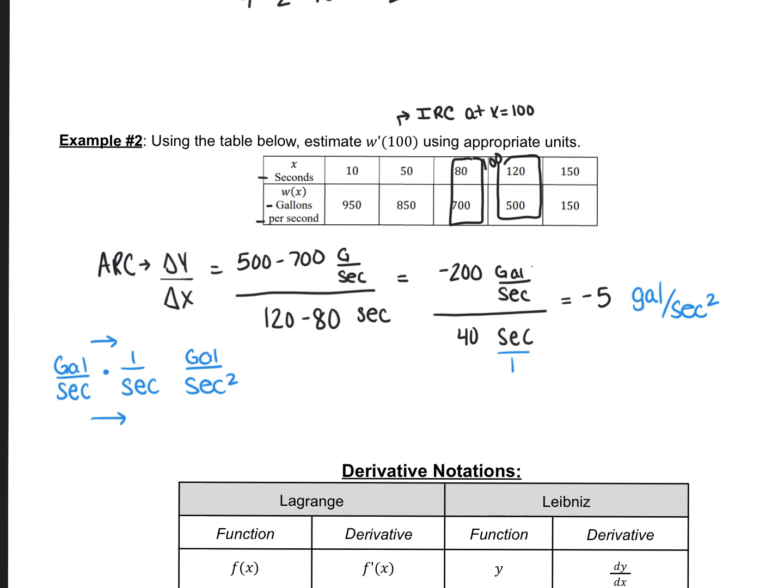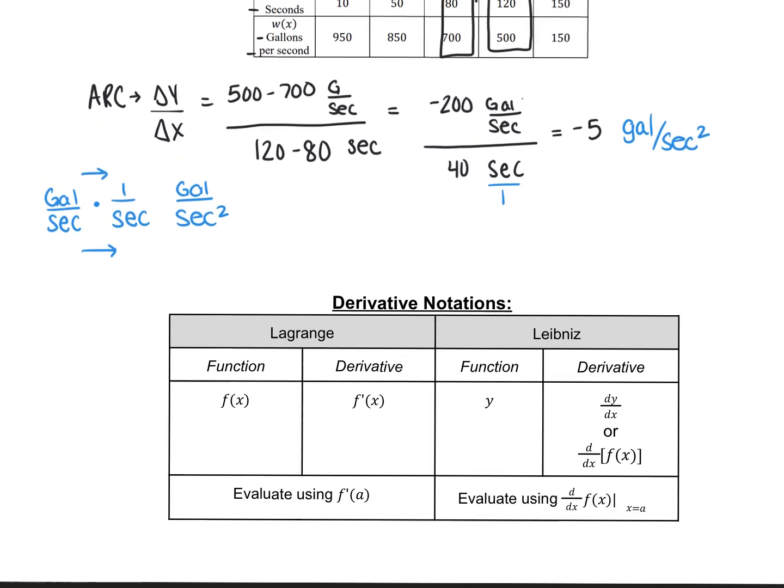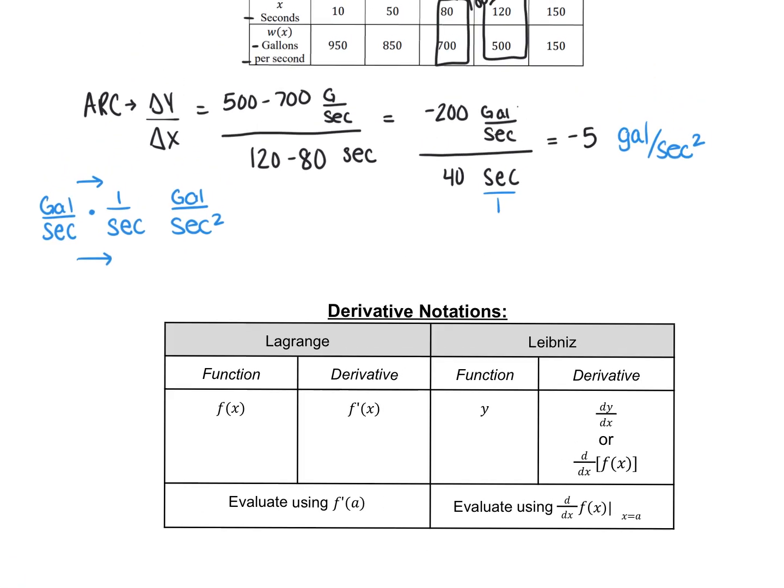Okay, before we can move on to the back, we have to talk about a couple of things with derivative notations. These are the notations on this side that we are used to: f of x, f prime of x, and evaluate using f prime of a. A nice simple example: let's say we have f of x equals x squared minus 2x, and I give you that the derivative function is 2x minus 2. And I ask you to evaluate f prime of 5. All you would do is plug 5 into the function. So 2 times 5, which is 10, minus 2 is 8. So you'd say f prime of 5 is 8.